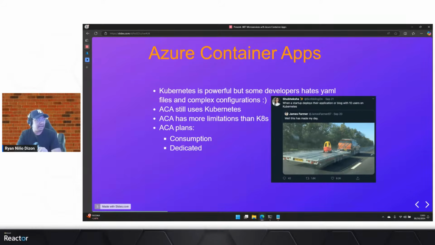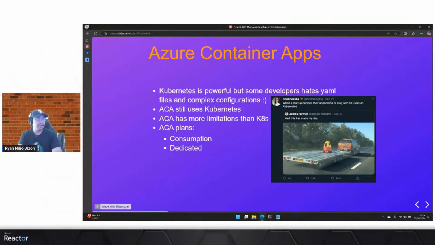ACA, or Container Apps, still uses K8s. Container Apps is just abstracting Kubernetes. All of its functionality still exists, and you can do what you are doing inside a Kubernetes environment.